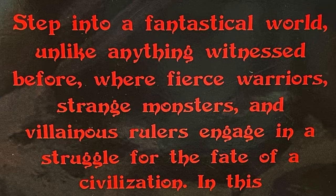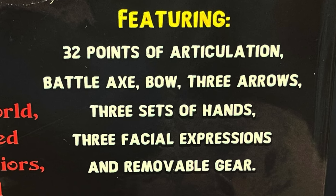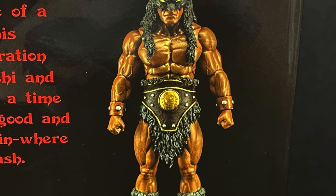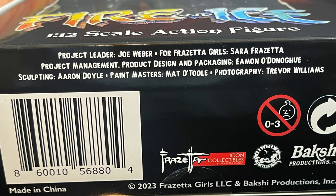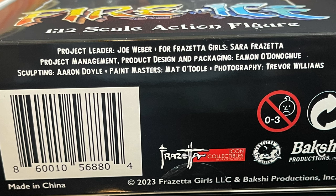So step into the fantastical world unlike anything witnessed before. You can read up on everything this figure entails, along with a nice photo again of everything in the box, so you're not opening it up going, what's in the box? Here's everyone involved with the creation of this figure, so thank you very much for that. And you won't need the barcode, because this is available on frazettagirls.com.